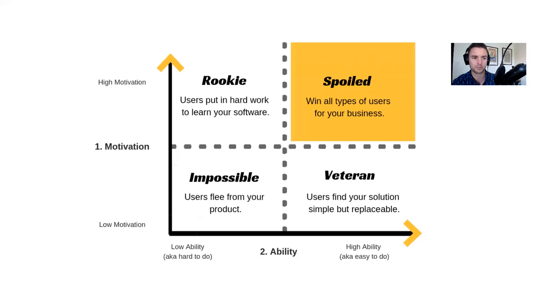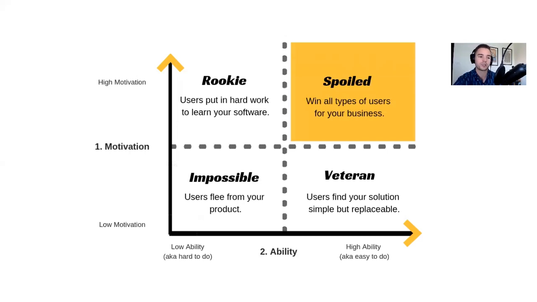And on the right, we have the spoiled. So these are people who have a very high motivation to use their products and high ability. And so this is the place you want to be. You want to spoil your users with an amazing experience where they're very keen on using your product and also find it easy to do. And below that, we have the veteran. And so that is someone who finds it really easy to use your product and just isn't motivated. And so they've been there, they've done that a lot of times before. Maybe this is someone who has been using your product for years now. And this is where they would typically lie within that funnel.